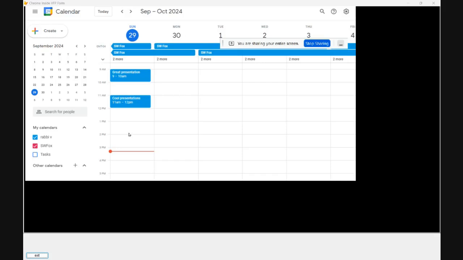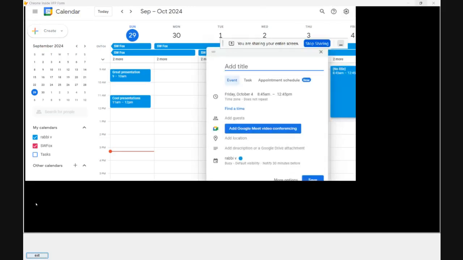So the idea that you cannot show a Fox Pro form with a browser or some other program inside of a window is simply incorrect. You see at the top it says right there, Chrome inside VFP form. I've got my little Fox Pro Fox over there, my little Fox Pro controls, my little Fox Pro exit button.